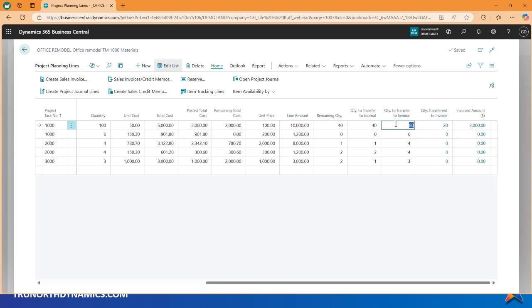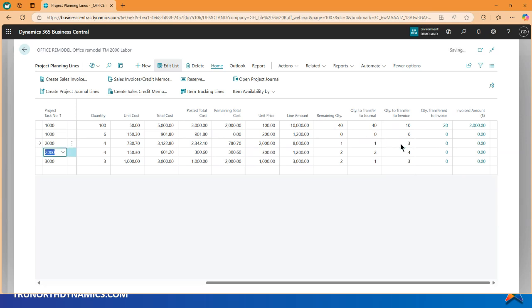Now, does it have to be exactly what you've consumed? No, you're going to bill. It's a T&M project. You're going to bill what you need to bill. Okay, so I'm just going to bill 10 hours on this just to get a funky number in here. I have consumed all 6 of these items, but heck, I haven't billed for them yet. So you know what? I better bill for them. Okay. I want to bill for, this is 3 here. I believe this is 3. Yep. So we can bill for 3.